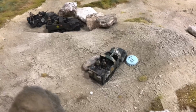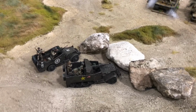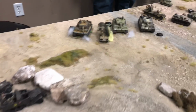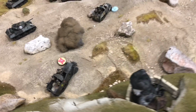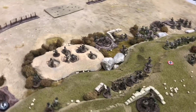The half-tracks have been doing their best to pin them, but the 222 did get taken out by the scout car with a heavy machine gun, which is cool. These M10s have kind of gotten into the fight a little bit. They managed to put some pins on that left Tiger over there. Meanwhile, this particular half-track failed its orders test and had to reverse. So that's kind of what's going on there. The howitzer fired, missed. Mostly over here, infantry's been going down. Hasn't really had a reason to get into the fight.